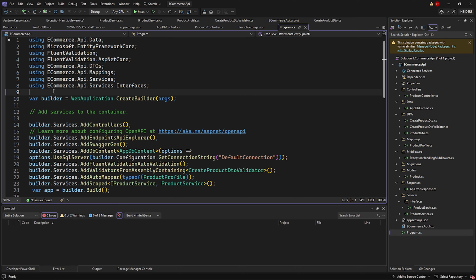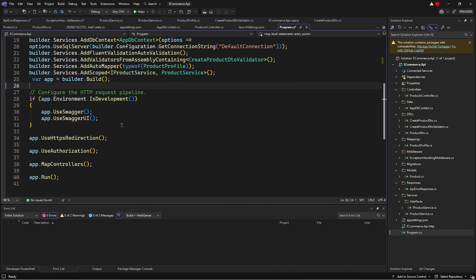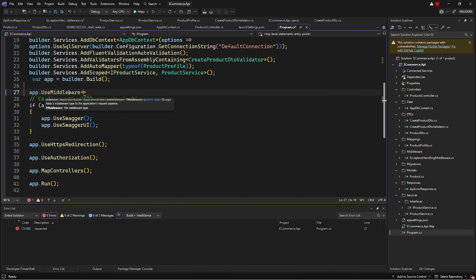Now all we need is to register our middleware inside the HTTP pipeline. This is done in Program.cs using UseMiddleware. The position is important because we need to place it near the top of the pipeline, right after the application is built, so it can catch exceptions from the middleware and endpoints that run after it.